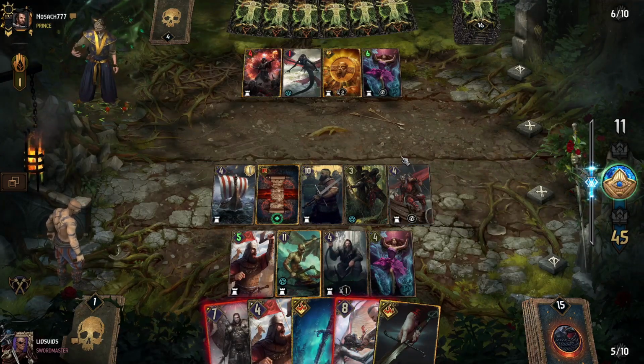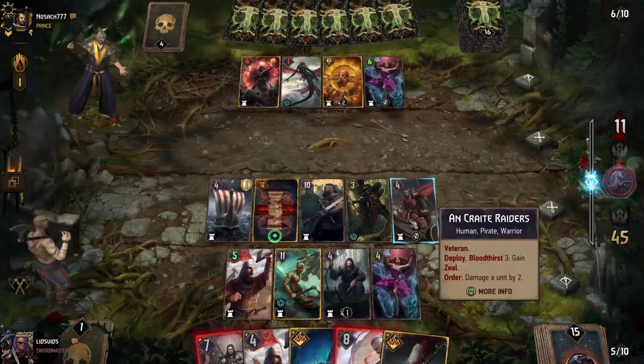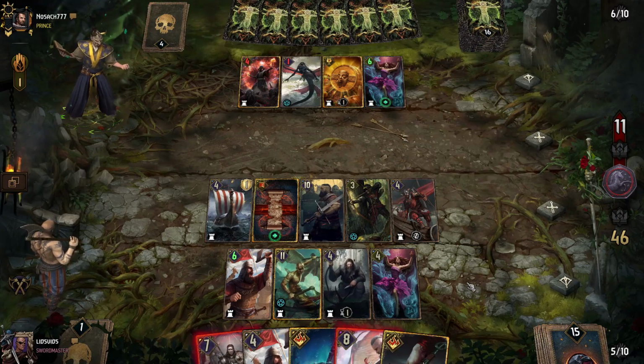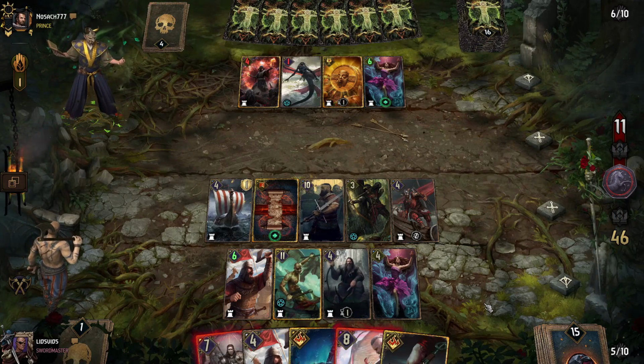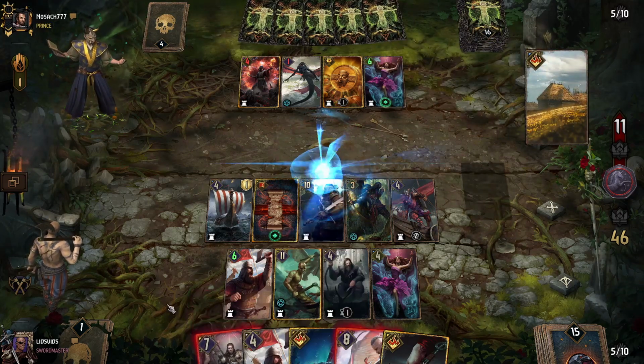Oh, except we destroyed a card that had damage on it. So yeah, now we only have Bloodthirst 2. Okay, fair enough. They'll get a more powerful Sorceress in that case. So be it. We also, for what it's worth, can go Arnachad plus Sukrus.